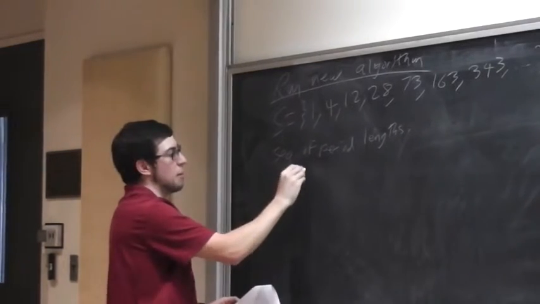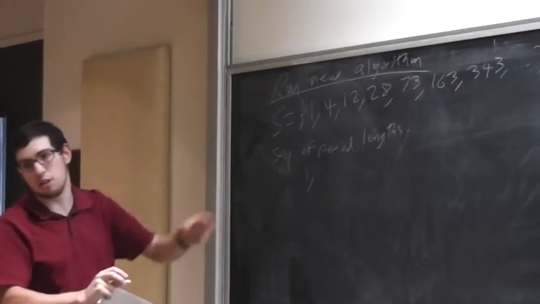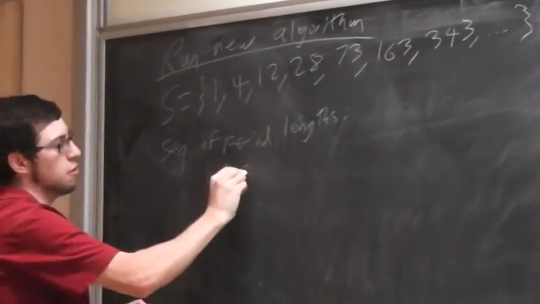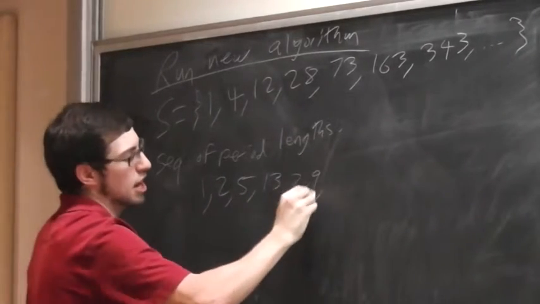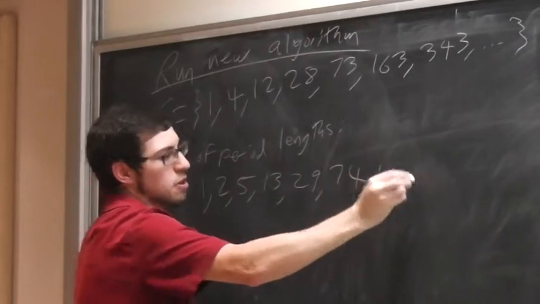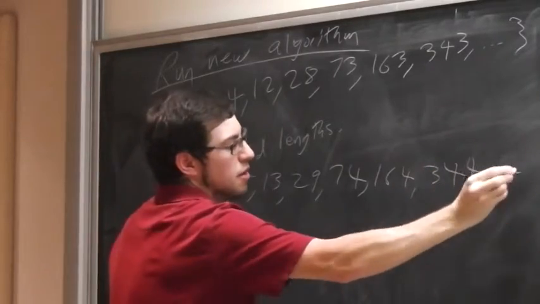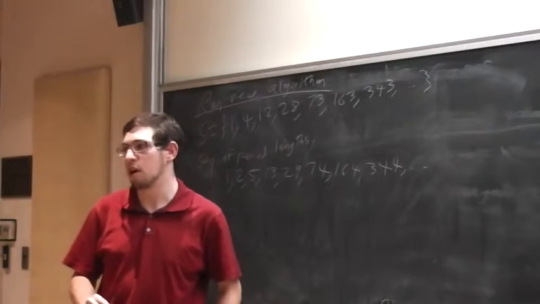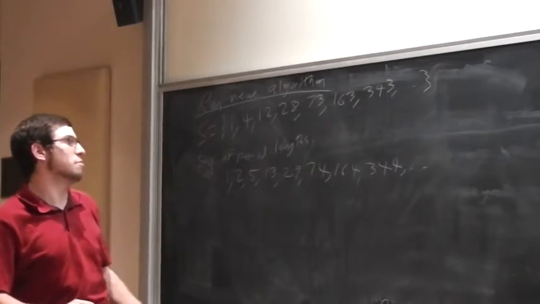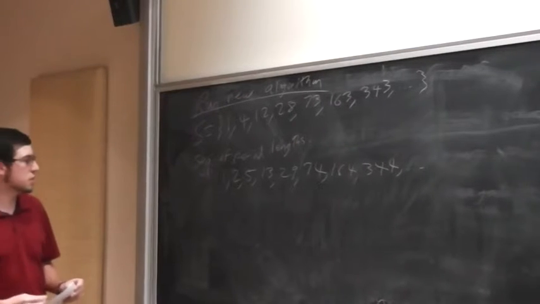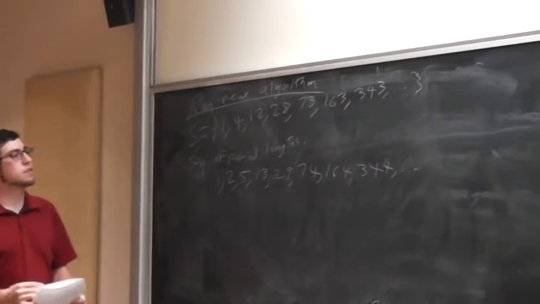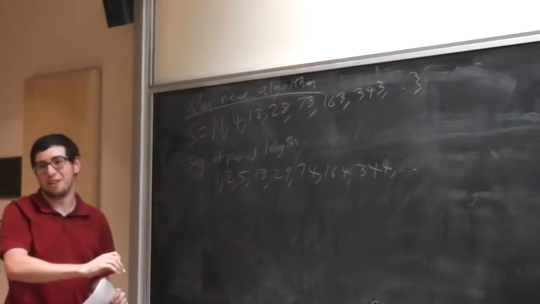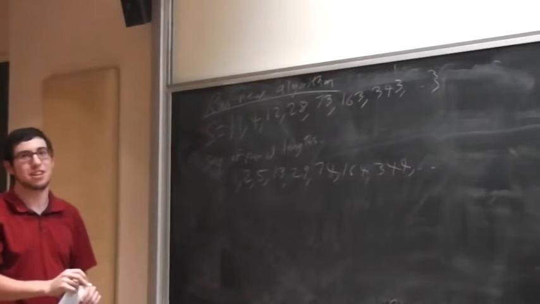So the period lengths, I'm going to put 1 here because we can start with nothing here, and the period of empty subtraction set is 1. So 1, 2, 5, 13, 29, 74, 164, 344. So these are all just one more than that because we have the same phenomenon that happened over there, where the period has length 1 more than the largest element of the subtraction set, which is a nice property to have. So, unfortunately, I haven't been able to prove that this set continues forever. So it might not, but I strongly believe that it does.